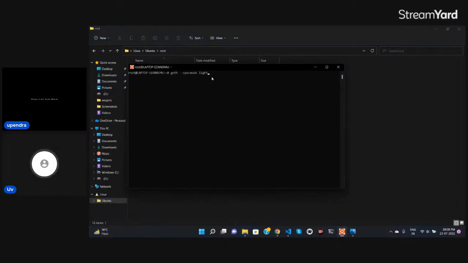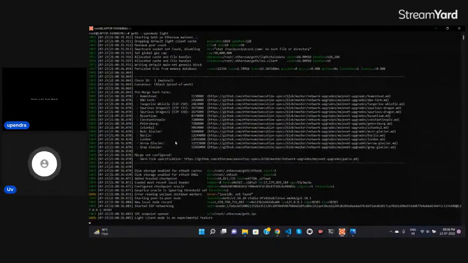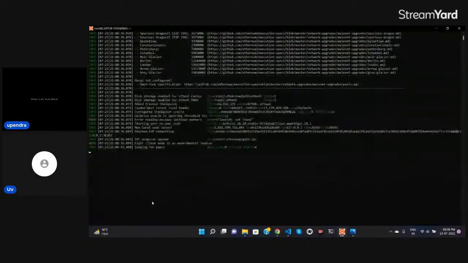And we have a command geth, sync mode. We are going to make our sync mode light, and as I run this command, it's starting again. Similar things: chain ID, consensus, we are using proof of work, and the IPC endpoint is opened. It will take quite some time to start.